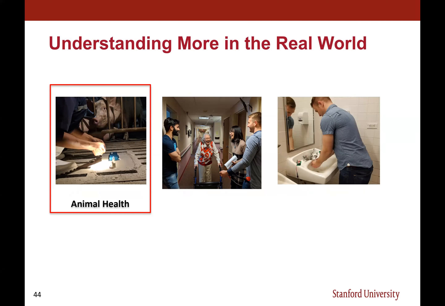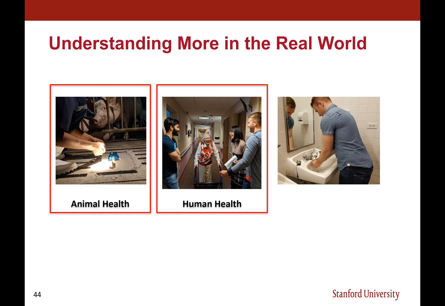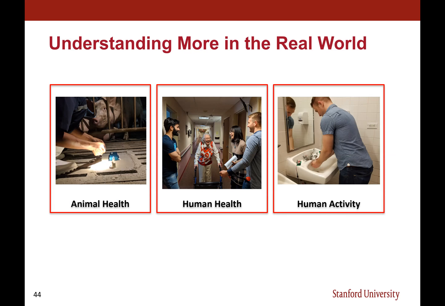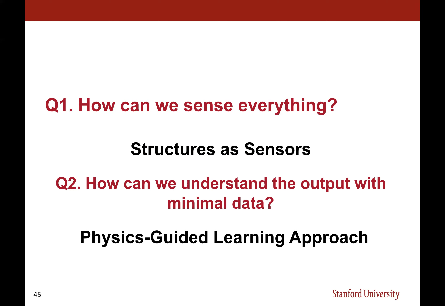There are various related projects using structures as sensors. We have an animal health monitoring project — animals walking around create vibrations on structures, allowing us to figure out their activities, feeding frequency, nursing frequency, fights, and social interactions to help farmers maintain their animals. We're also monitoring gait patterns of elderly residents in elder care facilities to predict fall hazard. And we're monitoring human activities like hand washing using the vibration sensing system.